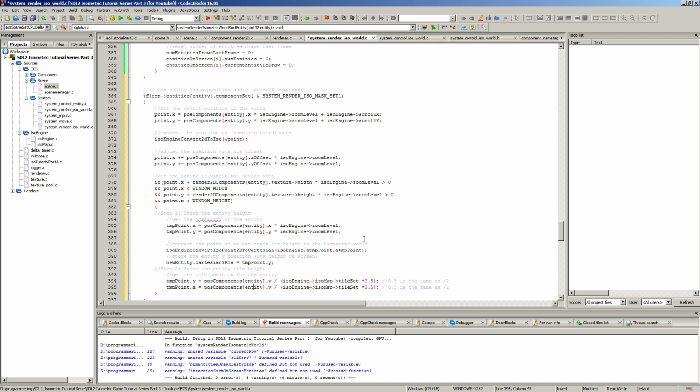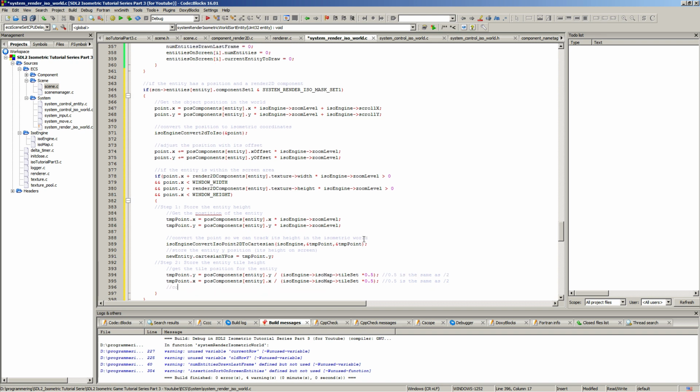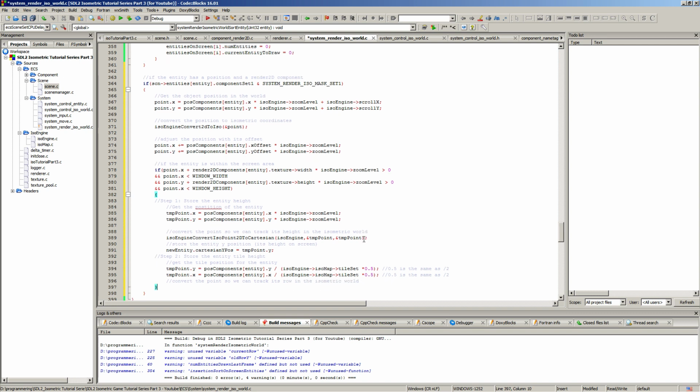I'm gonna get the x. It's gonna be the same, and then we will convert the point so we can track its row in the isometric world.